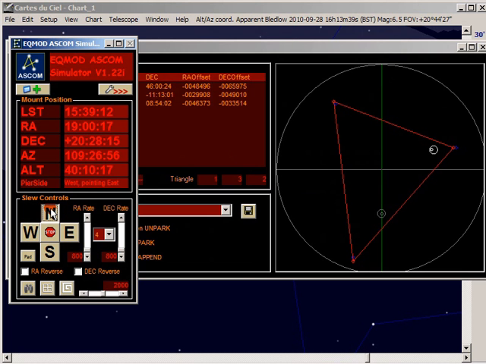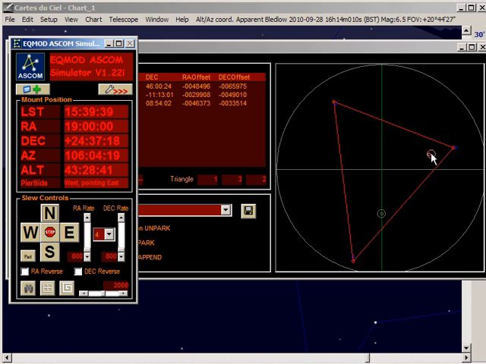The way this little indicator works is the large white circle shows the position of the mount, where the mount thinks it would be pointing. The small circle is the correction that's being applied. So if there were no correction, the little circle would be slap bang in the middle of the big circle. Because there is some level of correction being applied, you can see that it's shifted off to one side.